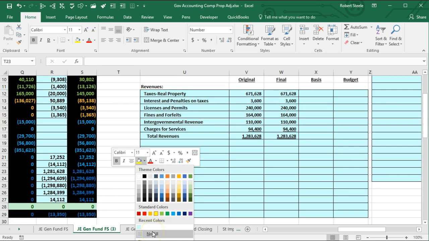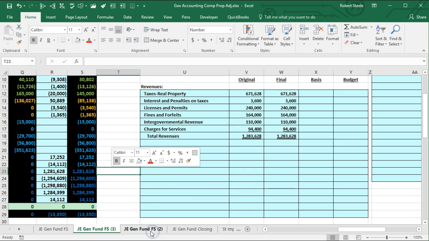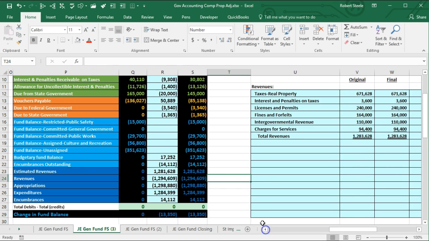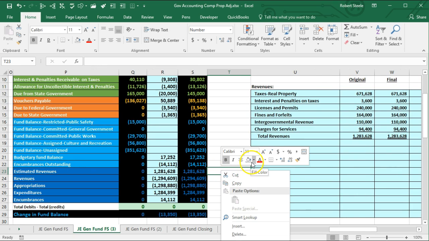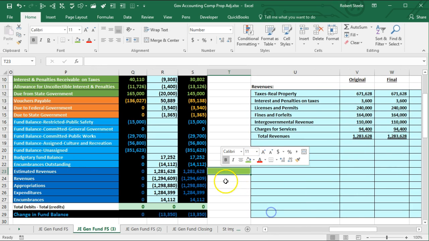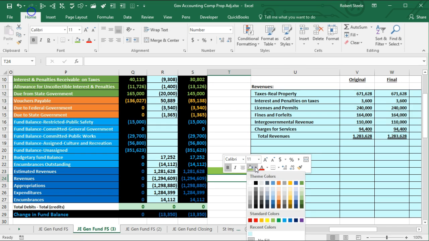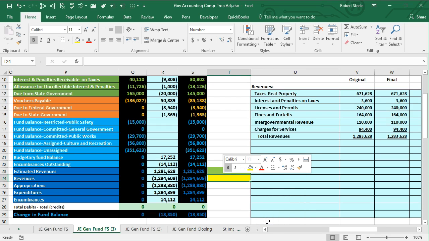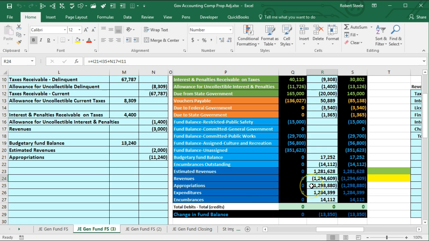Now we're going to look at the actual, and the actual total we're looking for is here on the trial balance. So we've done this. Let's go ahead and say that one's done and make it green, and we're looking for this number now. So I'm going to make that yellow. That's the one we are considering. That's the one we are working on. In order to find what is included in this number and break that number out, what we're going to do is I'm going to put my cell on R24 and see what it's consisting of, see where this is pointing to.